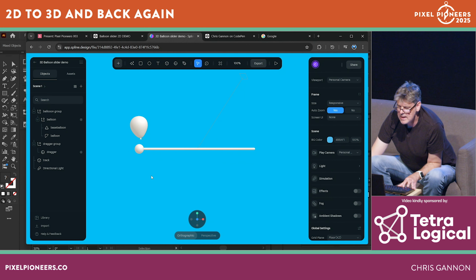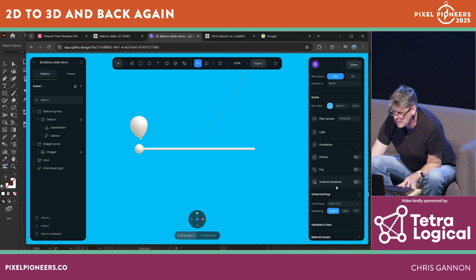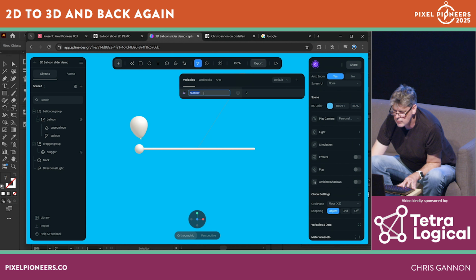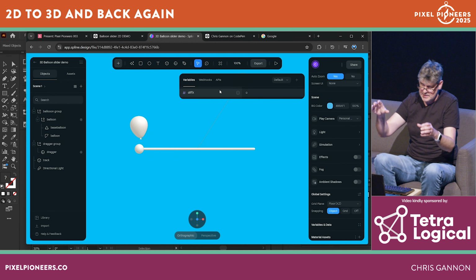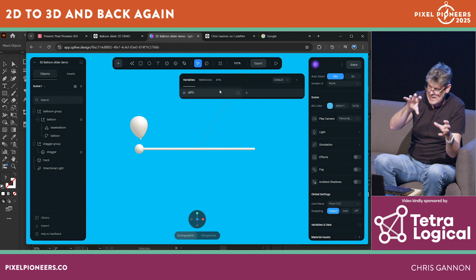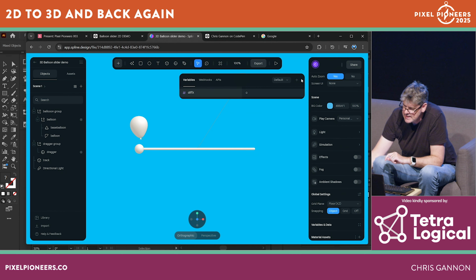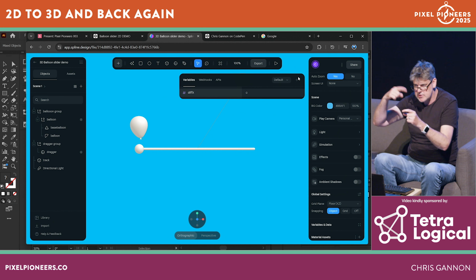Okay, we're going to need to do a little bit of code for this. So we can create a variable, and the first variable that we'll create is called difference x. And that's going to be the difference between the dragger and the balloon. But we also need, so in the 2D version, there was this loop running.